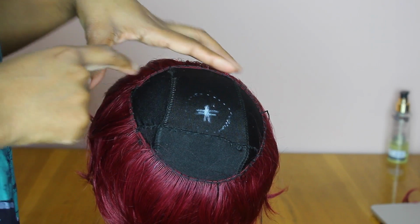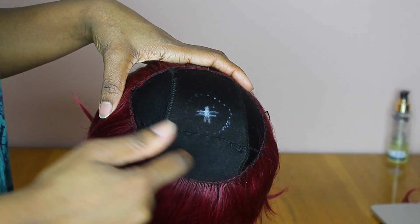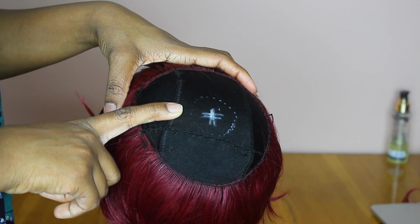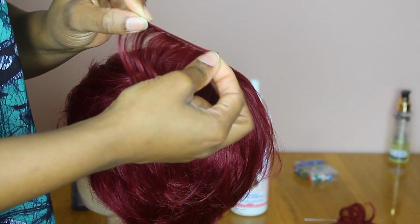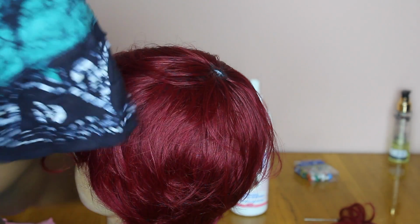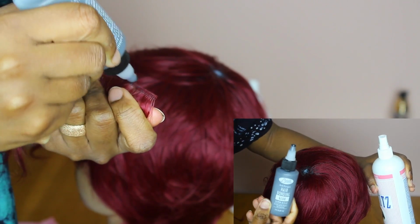I've gotten to a very nice size, and at this point I'm going to start going in circles till I close it up. I noticed that this 27 piece doesn't come with a closure, so I have to create something for it, and I'll be using glue to do this. I'm not sewing this on.